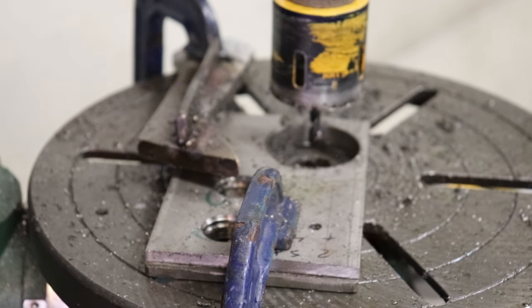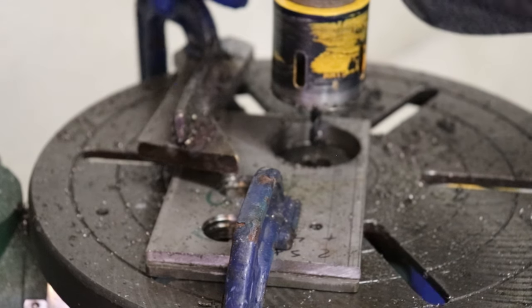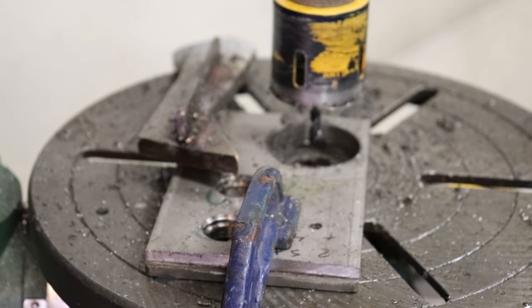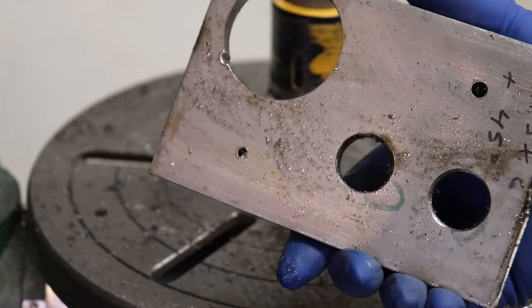Nice clean hole. Certainly not the best technique, but hey. End result is good. It worked. And we're progressing with our project, so couldn't be happier. Let's get this cleaned up and see what we got, huh? I'll call that a win any day.